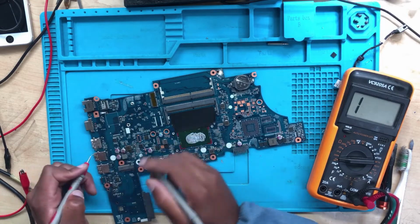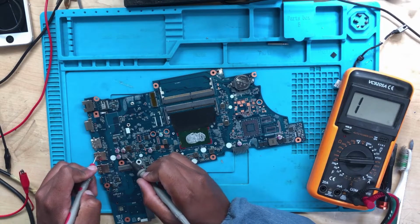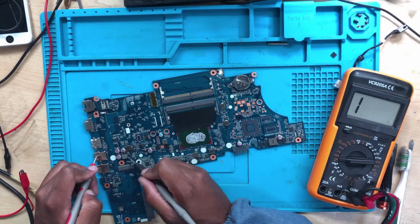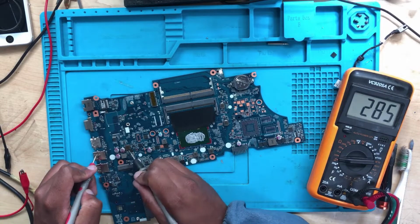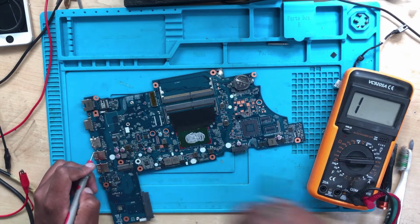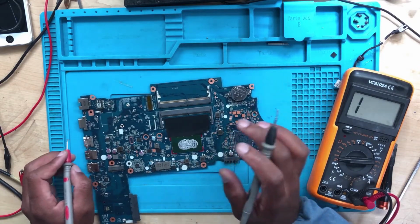Okay, I can't see what it's for, which power rail, but it seems like this one is 3.3 and this one is 5 volts, or the other way, I'm not sure. So the best way to check, this is fine, right? Yes. And this is for the, here we have a short to ground. So how can we fix this? How can we confirm whether it's 3.3 or 5 volts?